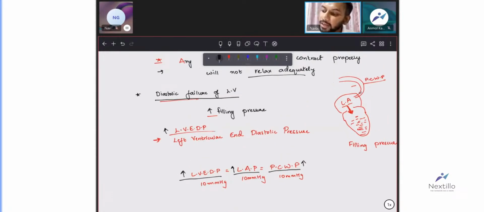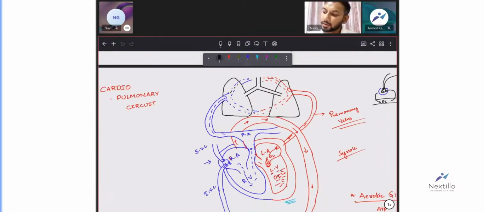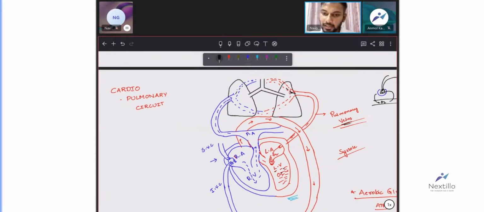Now, if the pressure in the pulmonary capillaries increases, it becomes difficult for the blood to come into the pulmonary capillaries. So where are the pulmonary veins receiving the blood from? They are receiving oxygenated blood from the lungs. So if the pressure increases, what will happen? The blood cannot be received by the pulmonary veins and blood will be flowing back. Understood? So the pressure in the pulmonary veins is increasing.